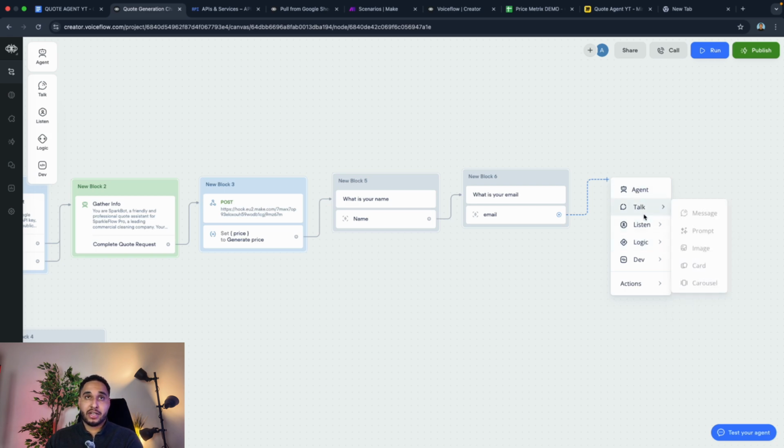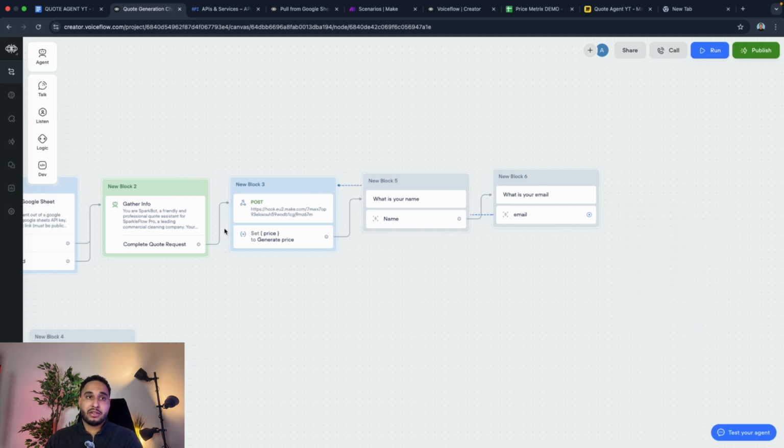We'll have to create a scenario where we are going to send all the variables in this module, with the price, the name, the email, the distance, kilometer, and duration, to make.com all at once. I'm going to continue immediately, but if you want to practice, pause the video and try to create a new scenario and see if it works by yourself. I'm going to continue.